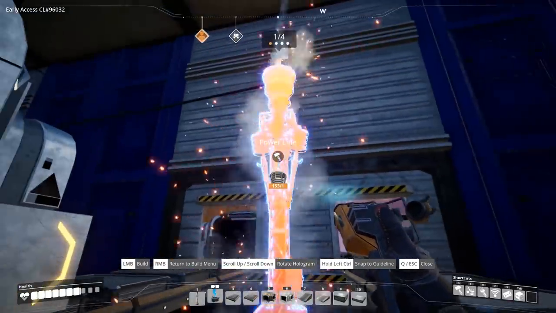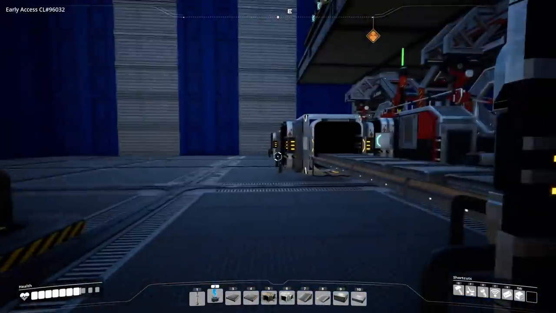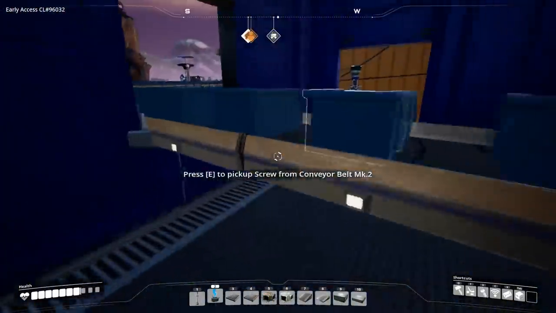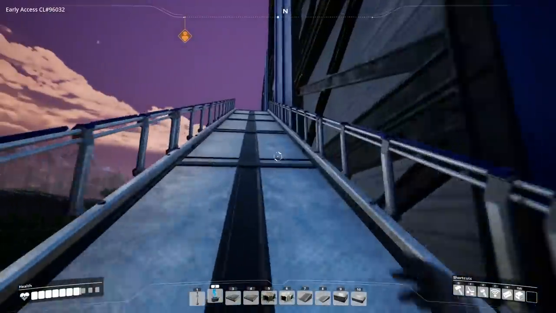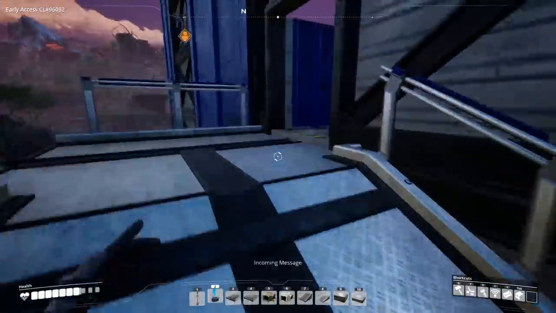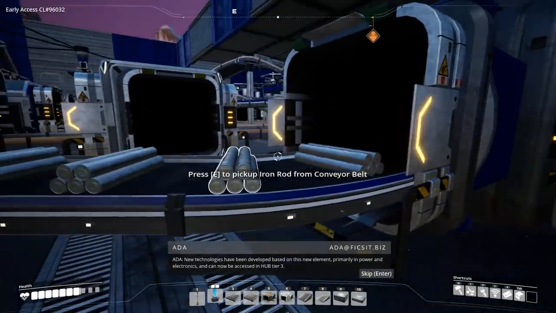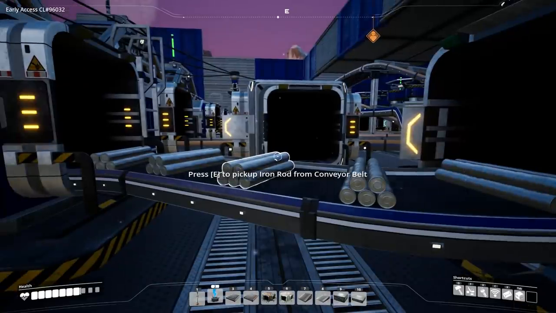I'm going to check our research is coming up. There's a couple that we can just chuck in and scan stuff. Oh, I should check the science. There's probably stuff we can research. We haven't looked at this in ages. Oh, yeah, the yellow power slug I can research. Unfortunately, you have to... based on this new element, primarily in power and electronics, what? And connect... What's that?